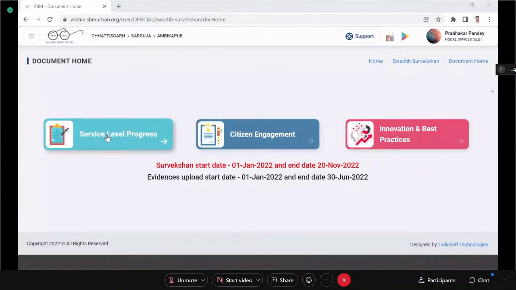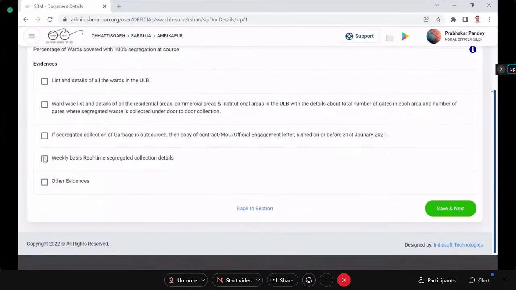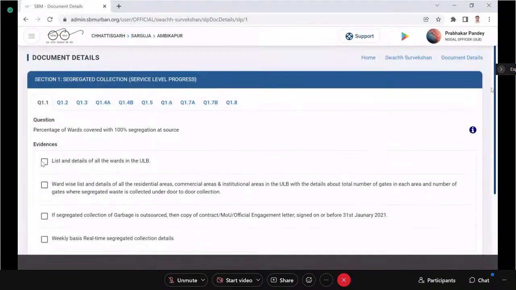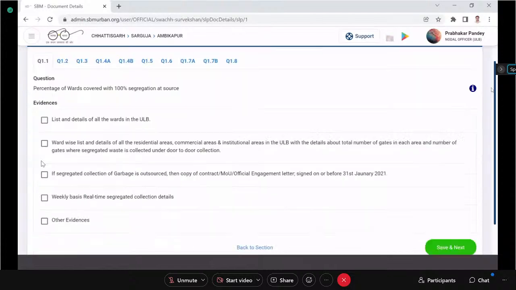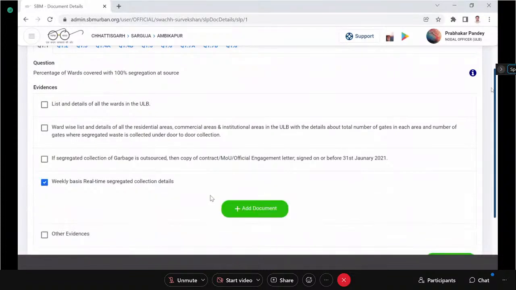Click on the SLP button and then select the relevant indicator. Suppose for indicator number 1.1, percentage of wards covered with 100% segregation at source. In this we are taking the details about daily or weekly real time collection. So you have to click on this checkbox, and after that you can upload the document.